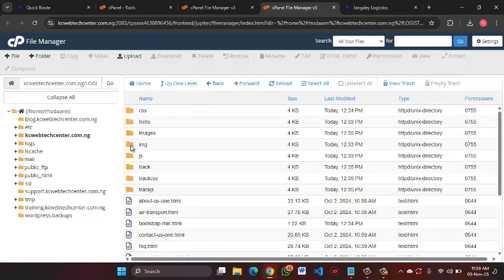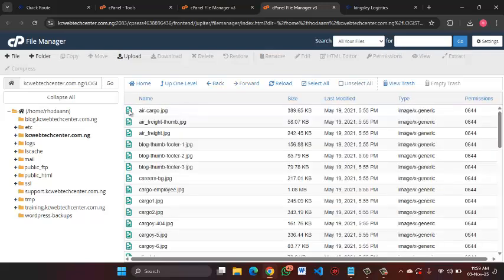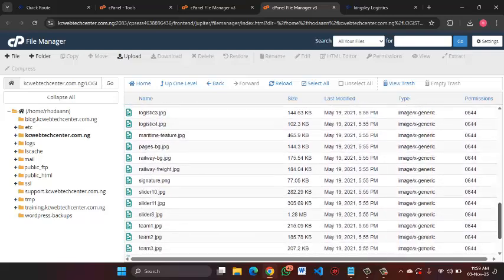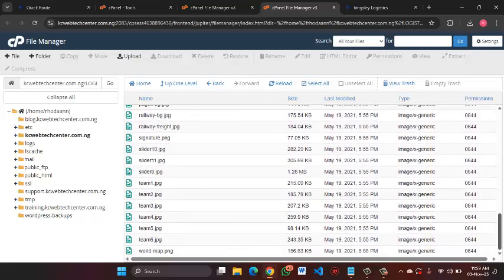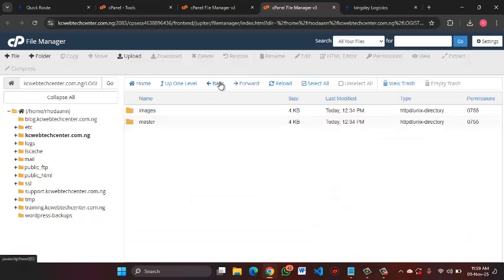Let's see this images, cargo. So you should be able to see your logo. Let's continue to search.